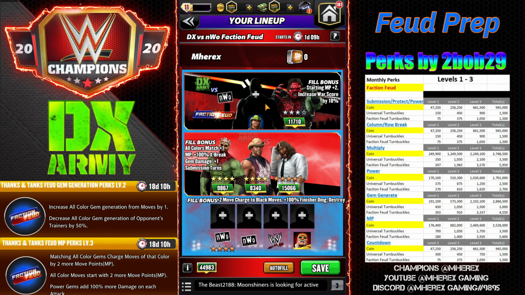Hall of Fame Booker T. Other than that, I think it's mostly, like I said, the usual suspects. If you can fill the bottom line bonus, 100% go that route. I could go much bigger, but I just want to feud fast and efficiently and not use a bunch of health packs this one.